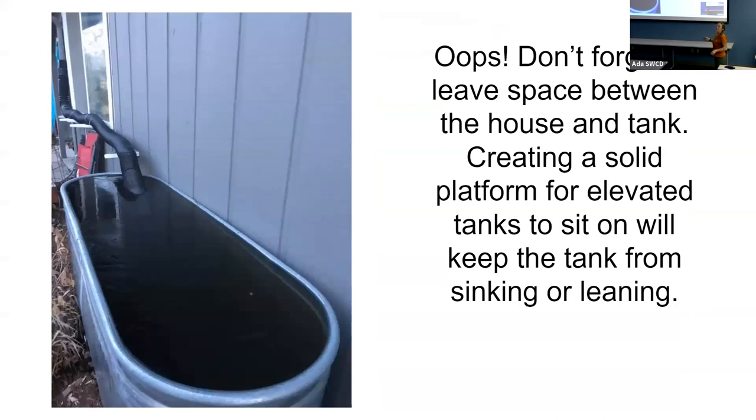Okay, here's one of my lessons that I learned. This was a total rookie mistake. I've been catching water for 15 years at this point, moved into my new house, threw all these stock tanks up against the wall, November, the day we moved in, and then all the rain happened and I was like, what have I done? I have these giant, heavy tanks and everything's just overflowing right up against the foundation. So lesson learned, right? You utilize that water, get it out of the space, make your adjustments.